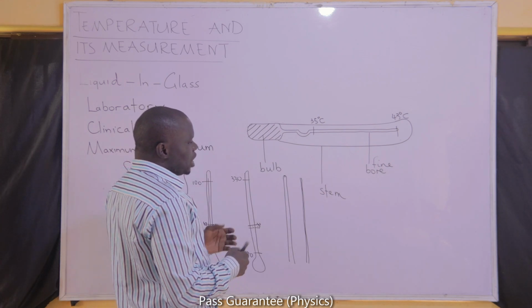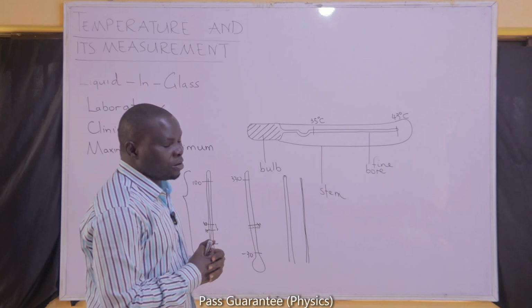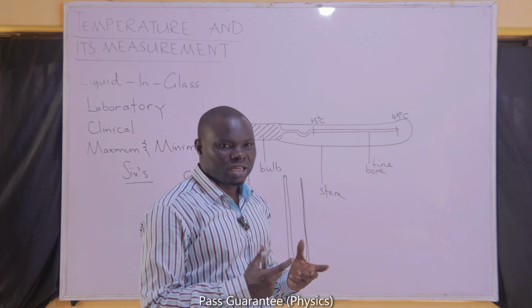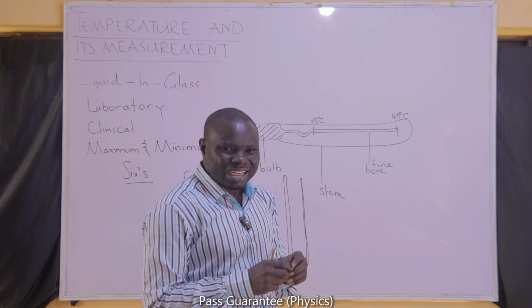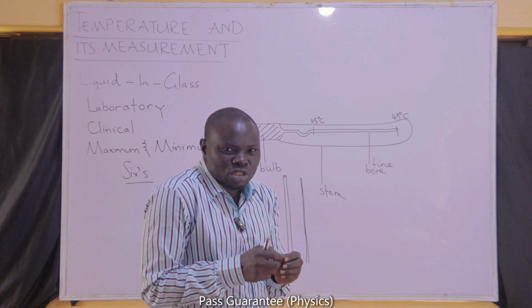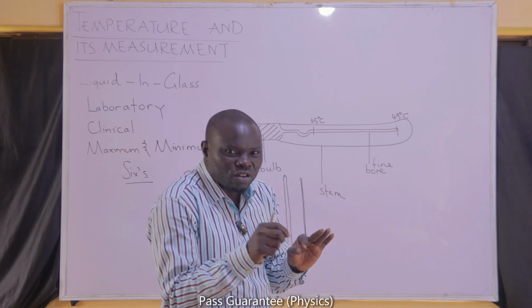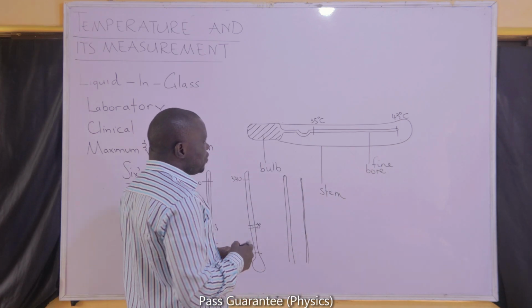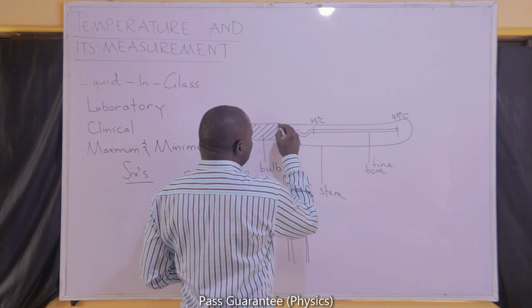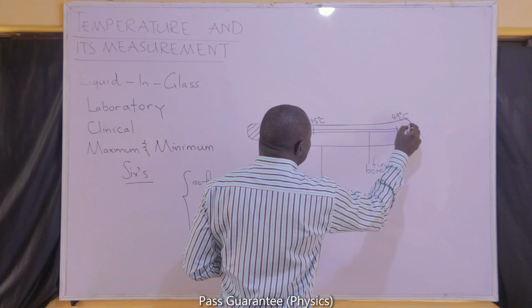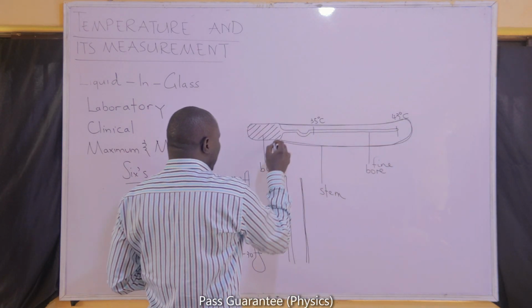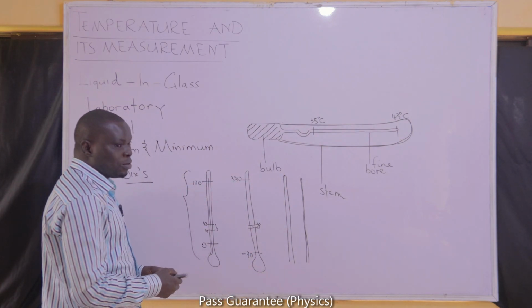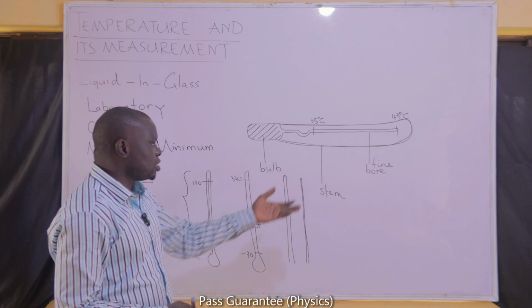So that will create a problem, of course. Number one, the problem of visibility. Because the narrower it is, the more difficult it will be for us to see the movement of the mercury thread through it. So the visibility, therefore, is assisted by the special stem that is used in this type of thermometer. It is not like the stem in all other types of thermometer. Yes, the stem in all other types of thermometer too must be thick. Here it must be thicker.